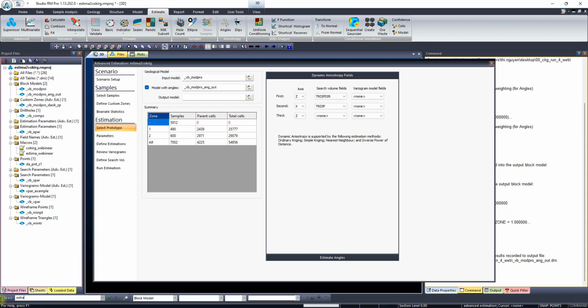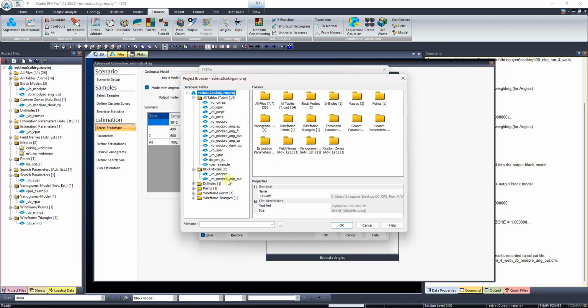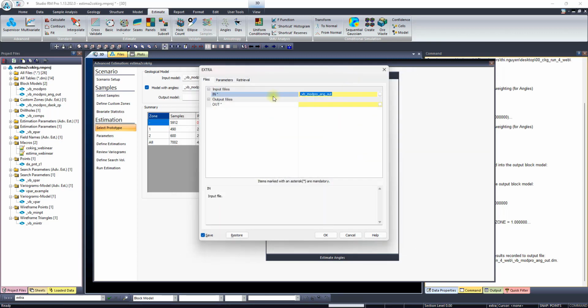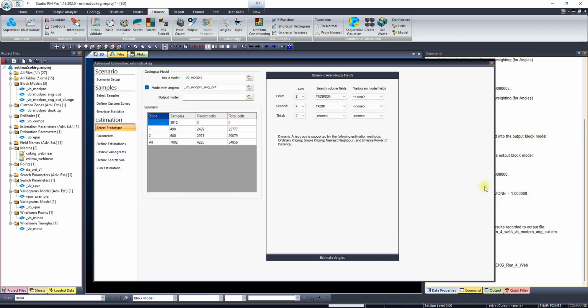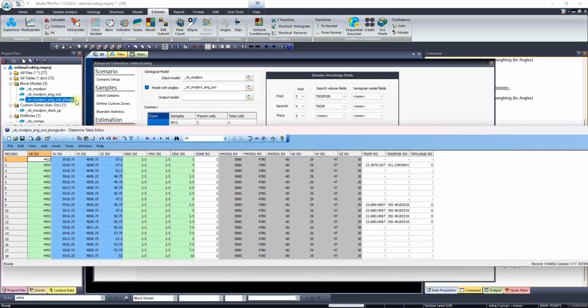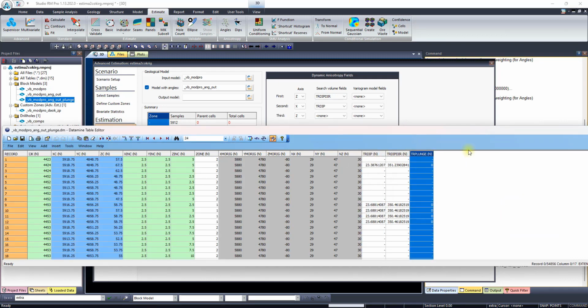I'm going to run a quick extra, and I'm going to have a plunge field in my model. I'm going to use this formula here where my true dip is greater than 0, true plunge will equal 0. Just test that, have a quick run, it should do that for me, and now I have my model with my true dip, dip direction, and plunge.